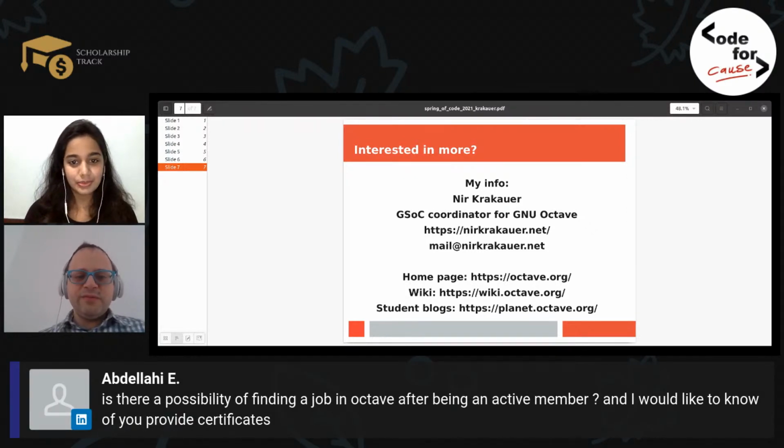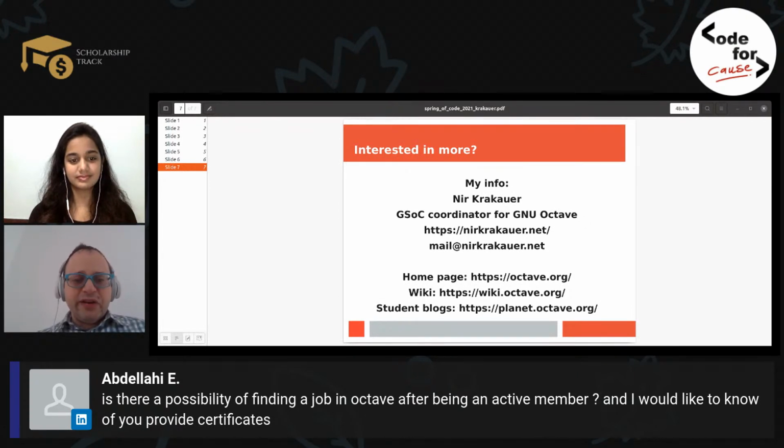So moving on to the next one. Octave is a volunteer project. In principle, if you find somebody to pay you to develop Octave, that's fine. There's certainly people whose employer is paying them to work on Octave because that is relevant for the application they're working on. But in general, Octave is a volunteer project, and all of us are volunteers working for Octave. So if you're looking for employment, that's not necessarily the most direct path.